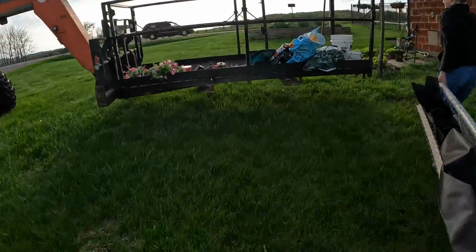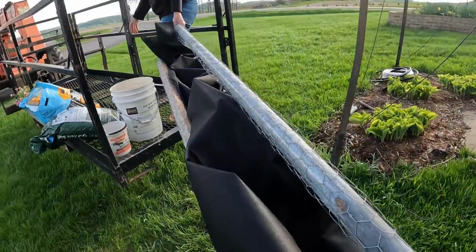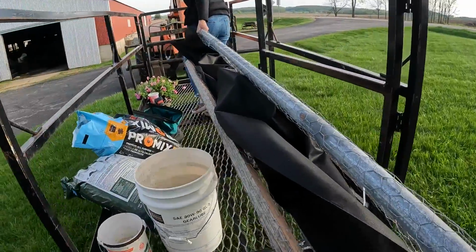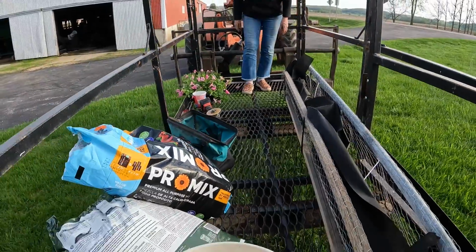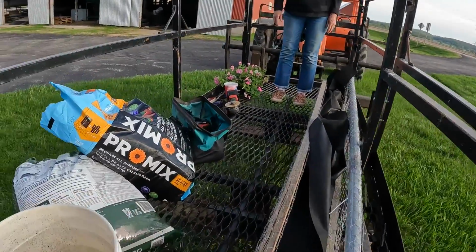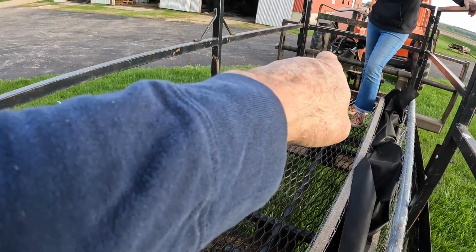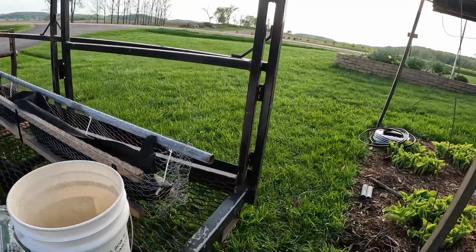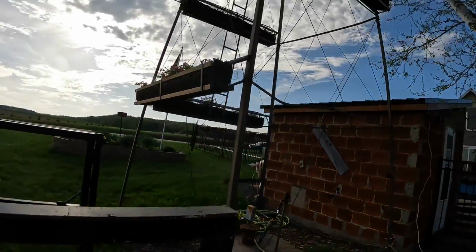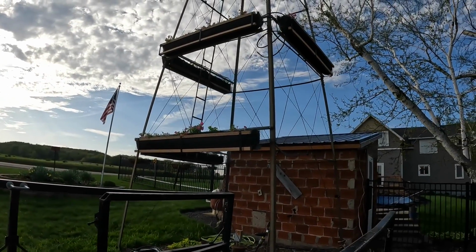This goes up in the lull. You are so agile. So now we have our lull loaded with our potting soil, our tools, the flowers, a little bit of fertilizer, and this basket, which will then go up, and we'll complete the fifth of the sixth baskets.